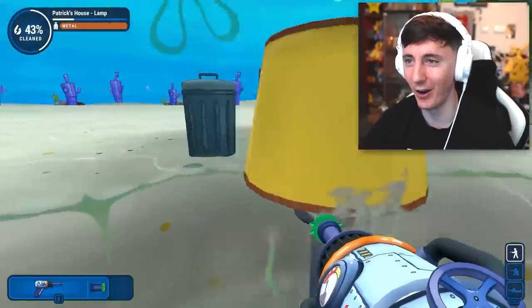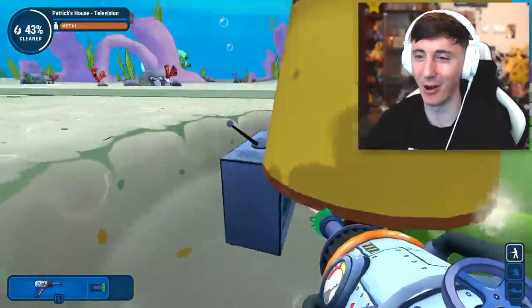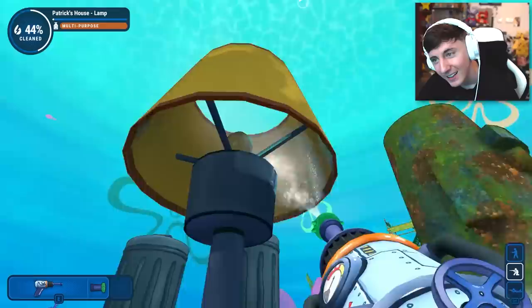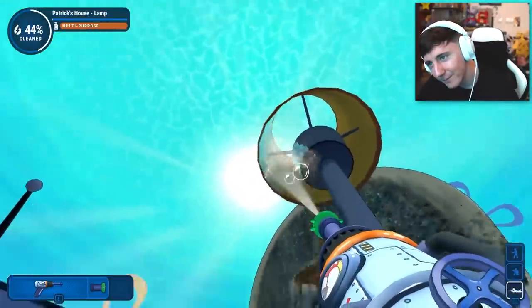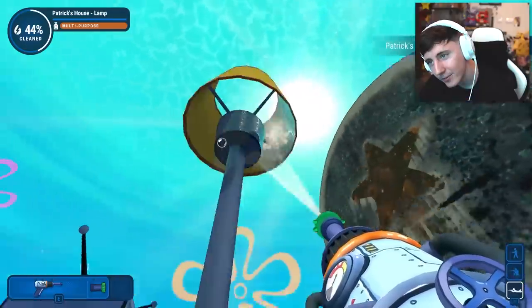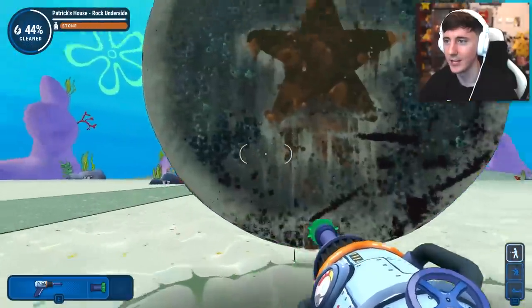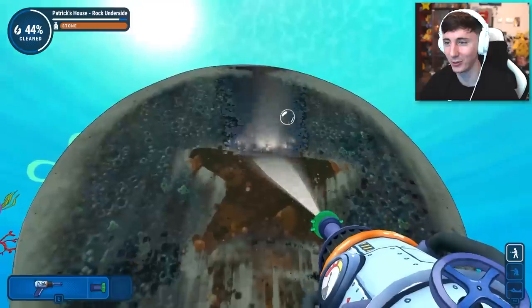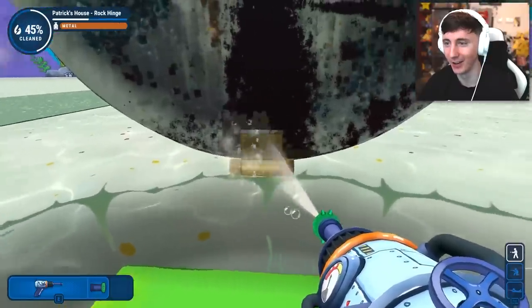I'm just trying to think like I'm helping them out. I know it's a game. But in my brain, I'm helping them out a little bit. I can't get to them. Inside of this lamp is a little bit difficult. I'm trying though. There we go, nice. So yeah, all of the stuff in his house is cleaned up. Let's clean the base of his stone, his rock. Oh, Patrick. Don't worry, buddy. Clean the hinge as well.